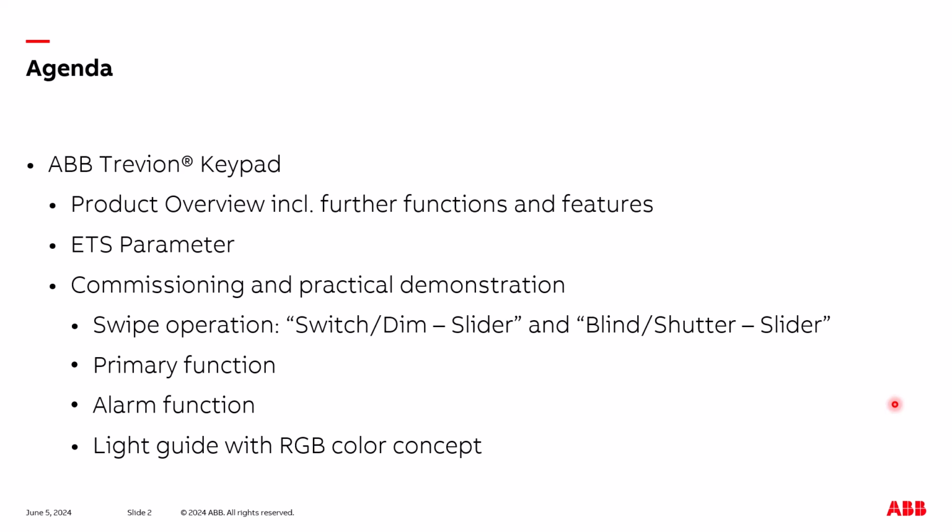And then Jürgen will continue with a more practical approach, going directly into the ETS, talking about the relevant ETS parameters and the commissioning. It's related especially to the swipe operation for dimming, shutter control, primary function, alarm functions, and also the special LED concept with the RGB light inside will be explained and demonstrated. Jürgen also has a video camera to show how the product is working.